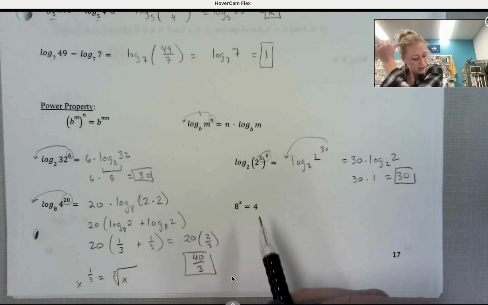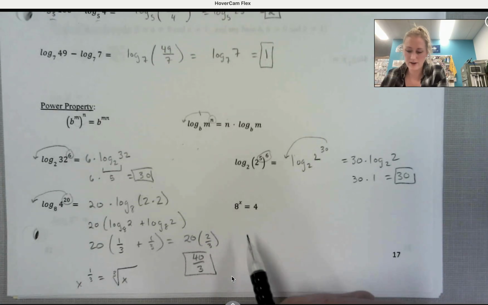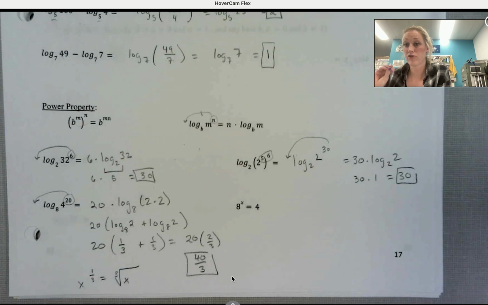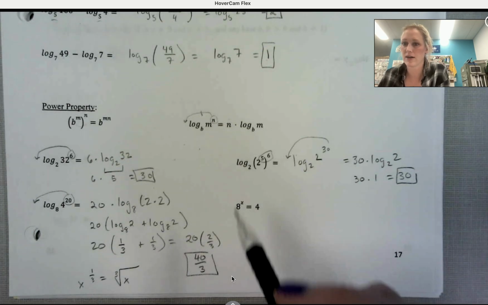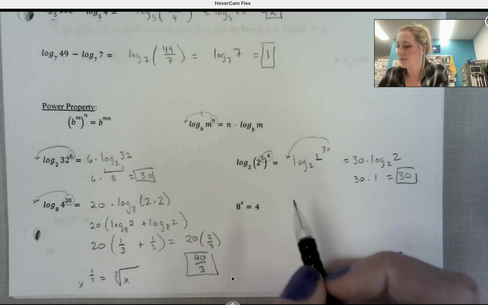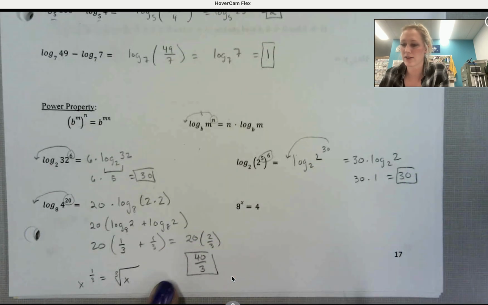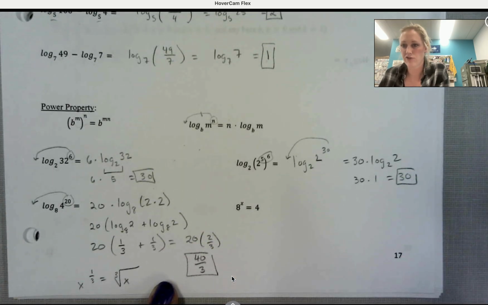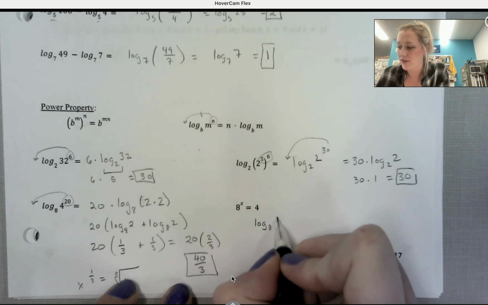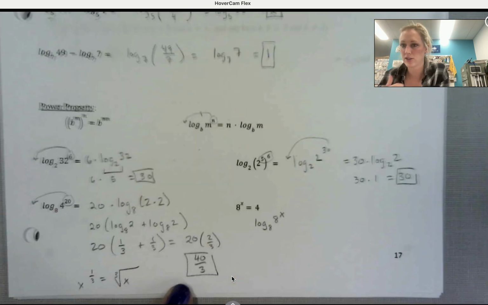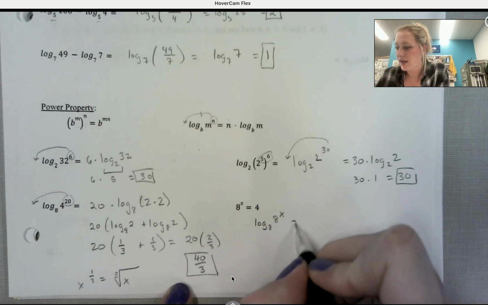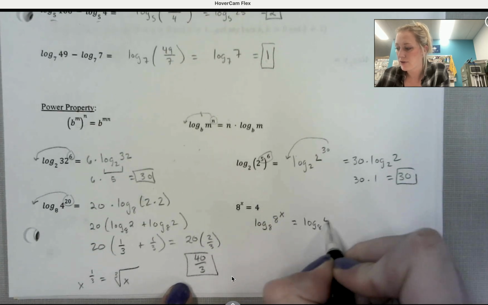Okay, so 8 to the x equals 4. This one actually looks very similar. So here's what we're going to do, you guys: this is kind of the first step in solving. We're going to get to this a little bit more in detail in the coming videos and assignments, but basically if I want to get x by itself, I have to get rid of this exponential of base 8. Well, the opposite of an exponential of base 8 is a log base 8. So I'm going to apply, not multiply, use the word apply, it's its own operation, log base 8 to both sides, right? Whatever I do to one side, I have to do to the other.